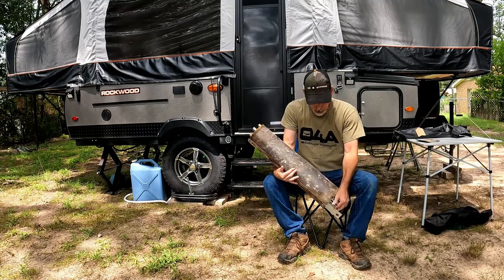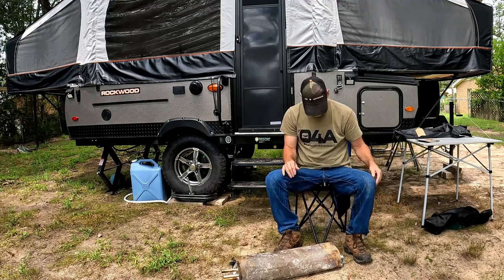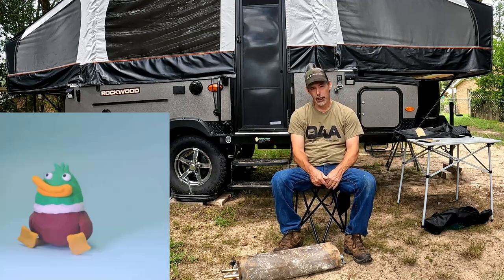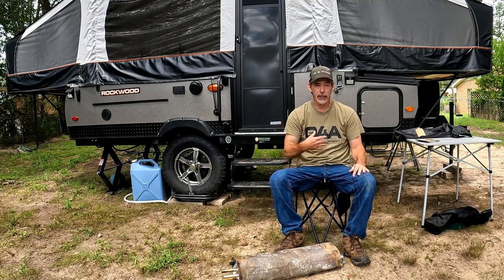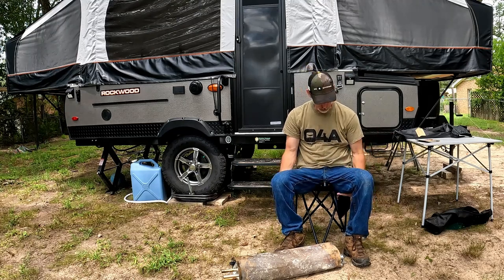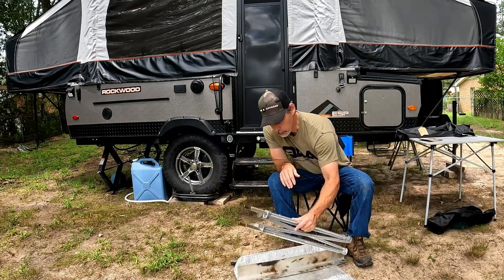And I looked the chair over already, and it's got reinforced legs. Everything seems really well made, and it's not wobbly, and I'm bad about rocking in my chair. But anyway, like I said, the biggest thing to me is if you're fishing or working on a project or washing your vehicle, you can sit down and you don't have a chair in your way of moving around. So that's a very big plus.